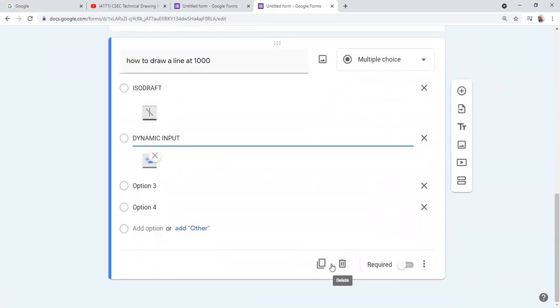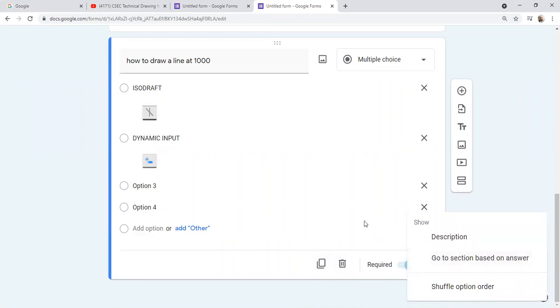Now, if I want to make this question compulsory, I need to click this. I want them to answer all the questions. Also, if I want the responses to be shuffled, I must click here. There are two types of shuffle. There is shuffle where you shuffle all the questions in a section. And it's important to note that shuffle, once there's a section, is only the questions in a particular section. Questions are shuffled based on section. All right. And in a very little while, I'll be showing you how to add sections.